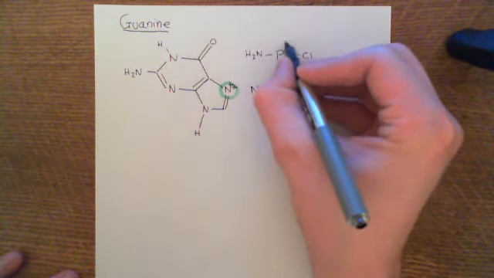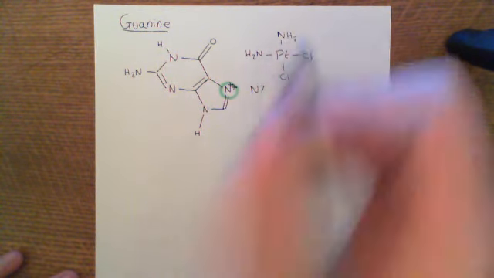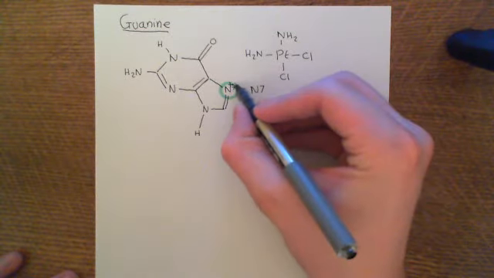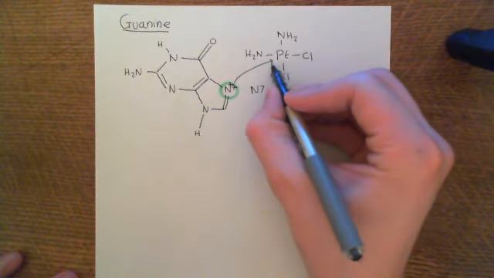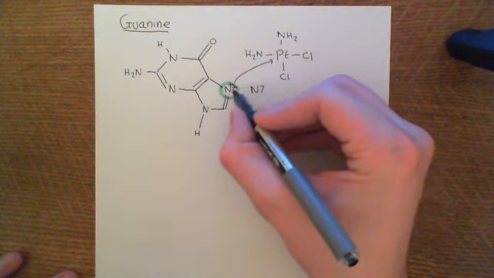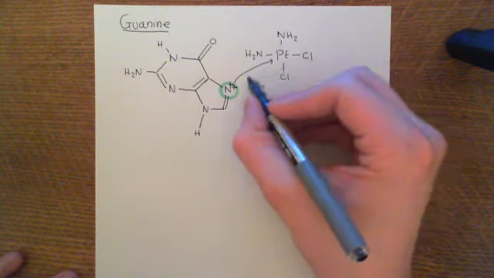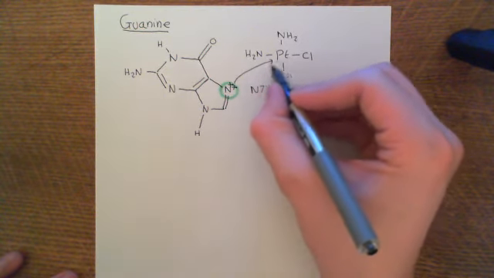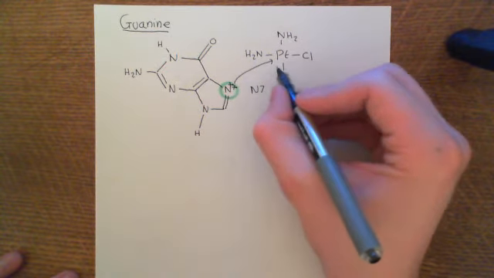and then these two amino groups of it here. So this is cis-diamine dichloroplatinum. Right, so, what's going to happen is this lone pair of electrons is going to nucleophilically attack the platinum. Okay, so the nitrogen basically is going to donate both of its electrons into a single bond that it's going to form with platinum. So this nitrogen is going to make a bond with platinum, and it's going to put both electrons in.